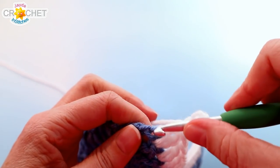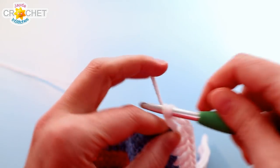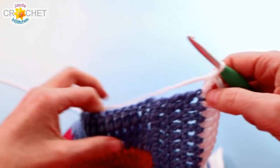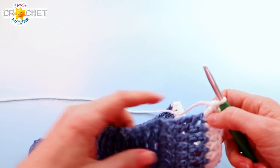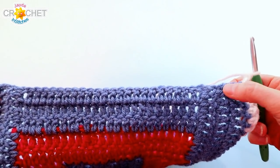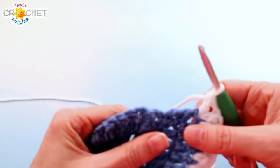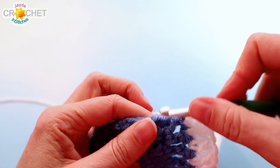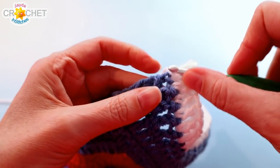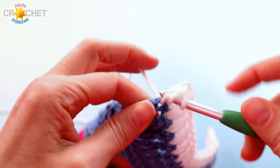I'm going to double crochet into the same place that I worked the last stitch. So that's nice and tidy. That makes a nice little corner. There's your little corner there. And just like all the previous patches, if you're working down the raw edge of a patch, it's 2 double crochet per row edge. We only have 2 patch edges to worry about here. So I'm going to work another double crochet into the edge of that first patch row edge. Make sure I get 2 stitches across the top of my hook.